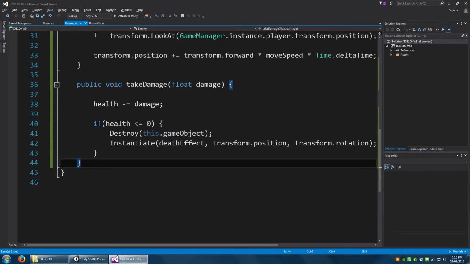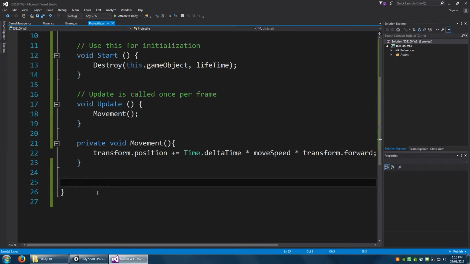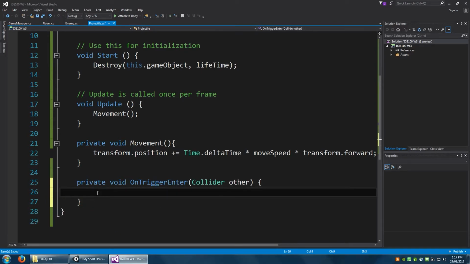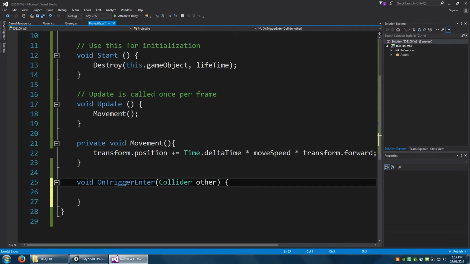So what we need to do is in our projectile class make a new method call that's going to be a trigger event. This trigger event is specifically going to be called OnTriggerEnter. And let's just get rid of some of this stuff. Void OnTriggerEnter(Collider other). That is the parameter that we're going to use here for our object interaction.